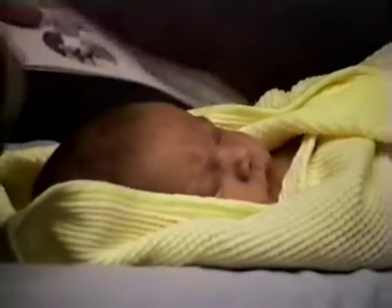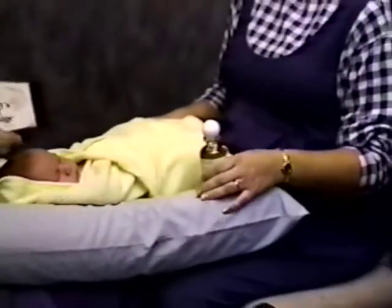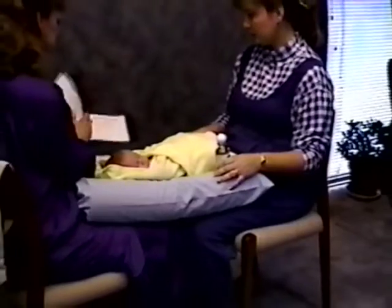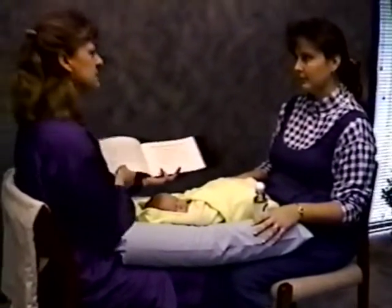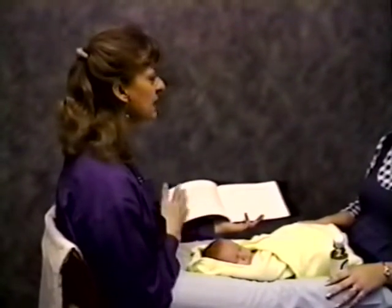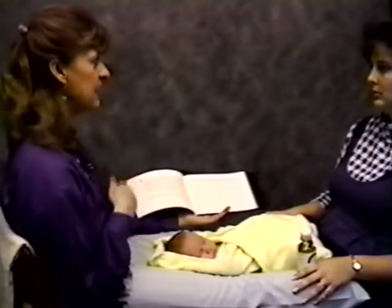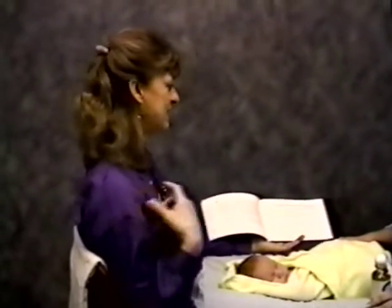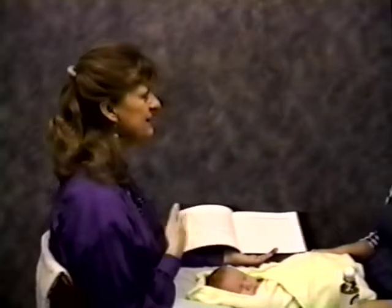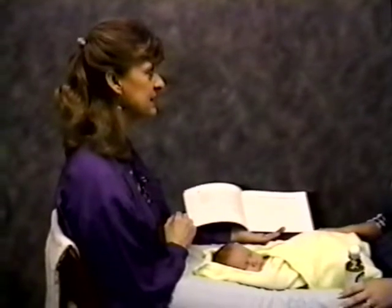I'm going to use this booklet as a guideline — this will be your booklet to take. I want you to know this is a gentle massage. The amount of pressure we use is enough to not put drag on the skin. There are two places where the skin is loose and baggy: the lips and the back. Don't worry about the skin moving there. Otherwise, use enough pressure so that you're not tickling her, because tickling is uncomfortable for any baby.